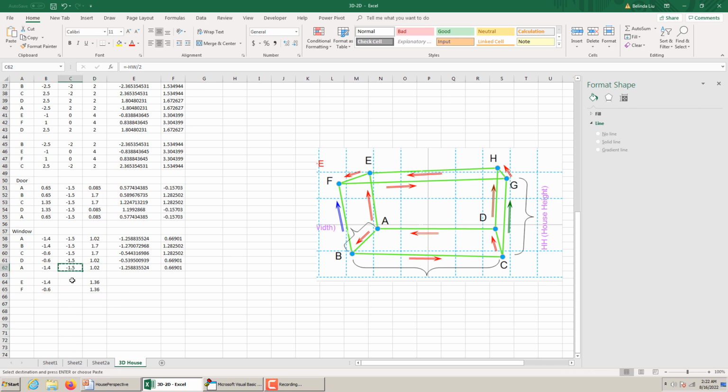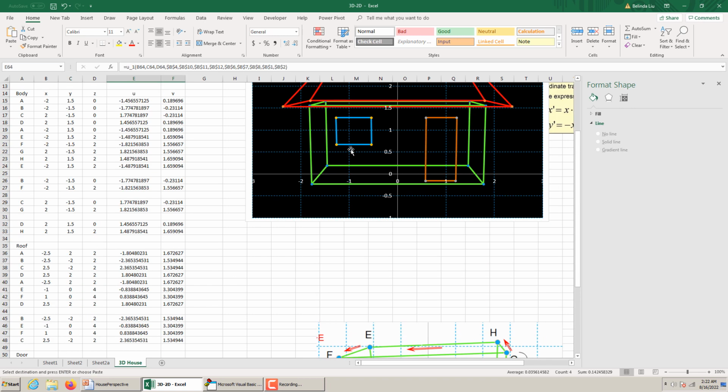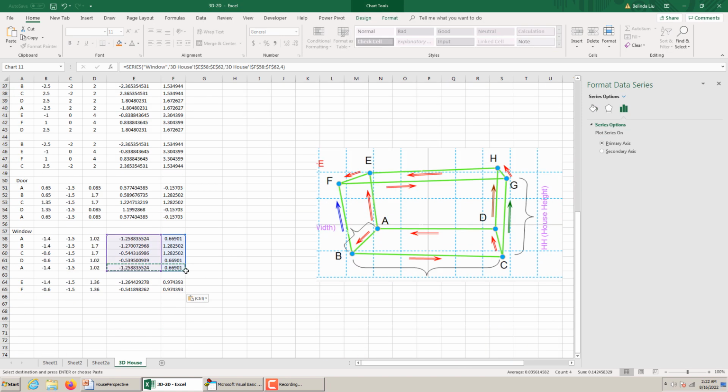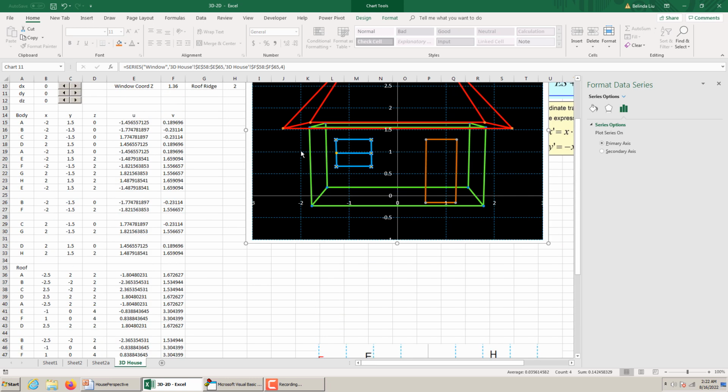And the window belongs to the front of the house, so the Y is the same. Copy these, paste them here, click on the window and extend the range here. Okay, so we have a horizontal separator.